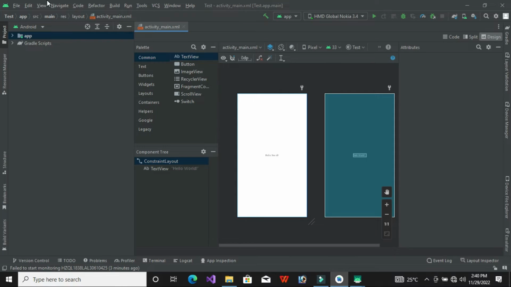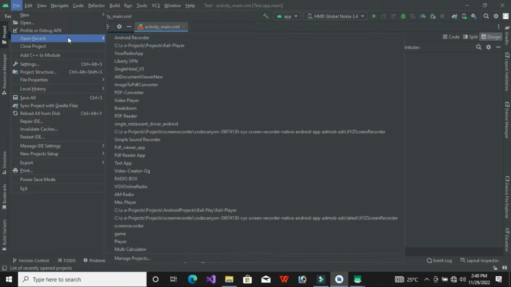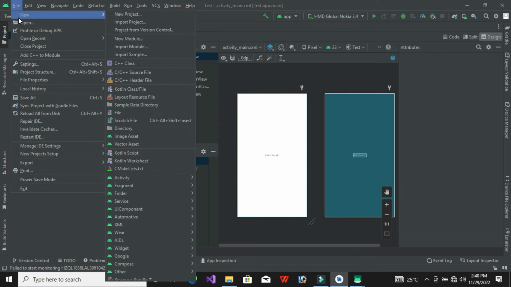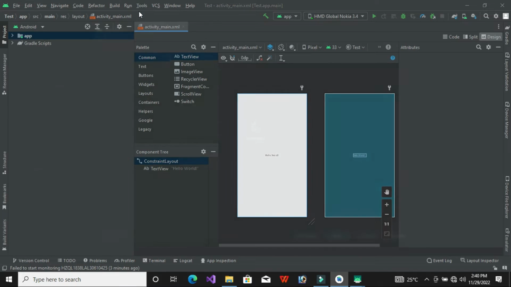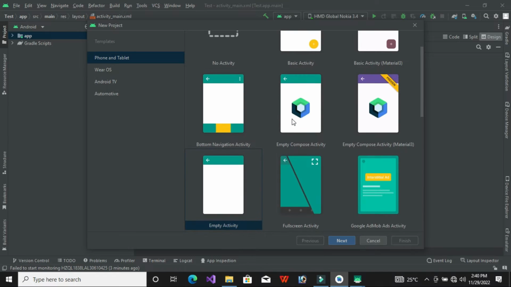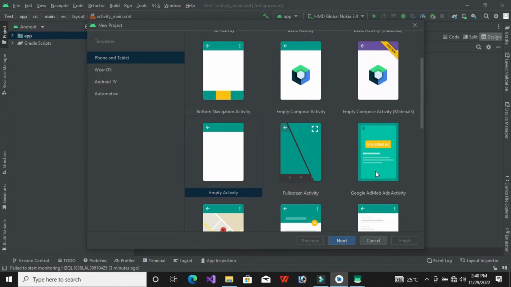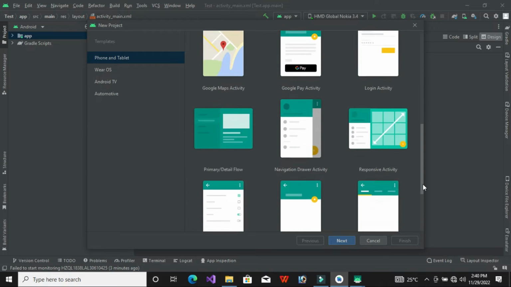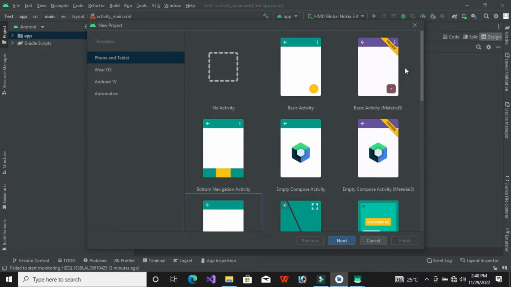Now what I'm going to do is create a new project here. New project. If you create this new project, there are default templates that you can use to create the app.